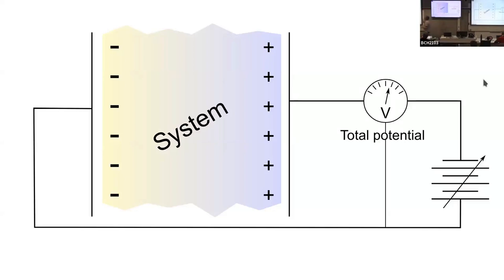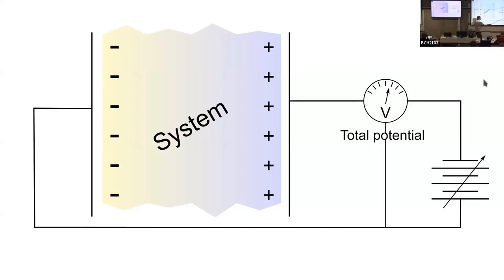Okay? So the point is, let's suppose that we have a situation in which my electric field, for example, contains the system. So it's much bigger than the system, which is exactly our case here, for the case of absorption when we're coming with a photon. So if the system is contained and we apply, for example, an electric field, we can have here our variator, so we start changing. And once we change, we want to know what is the field, the tension that we are applying to the system. And so you apply a voltmeter between, for example, here, which is equivalent here, and we look at the voltage that we are applying, right? And the point is, what is this voltage measuring?